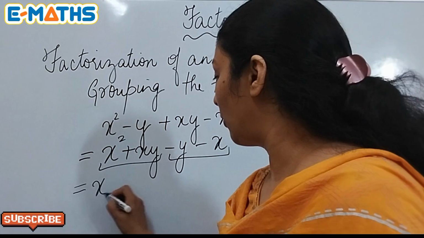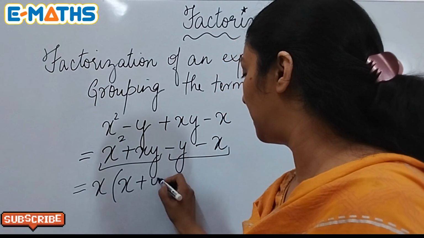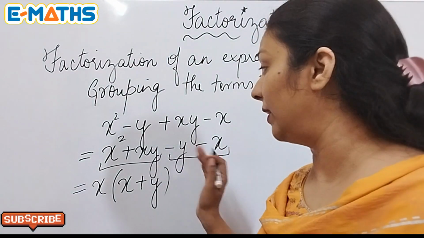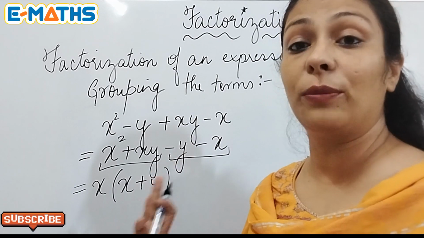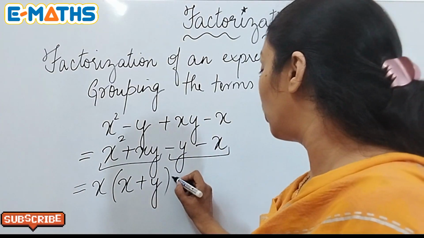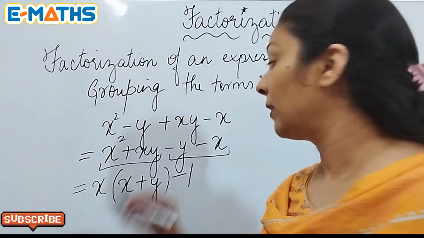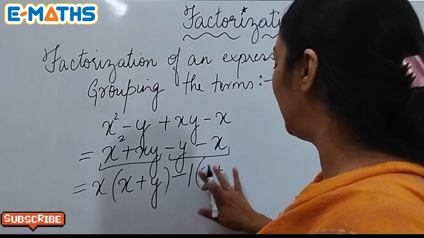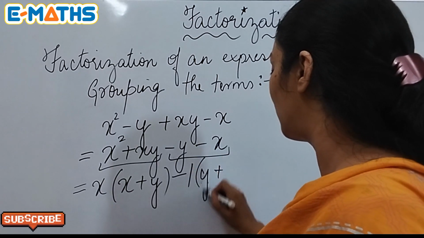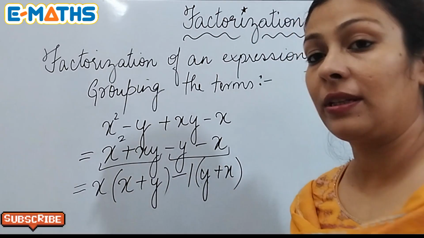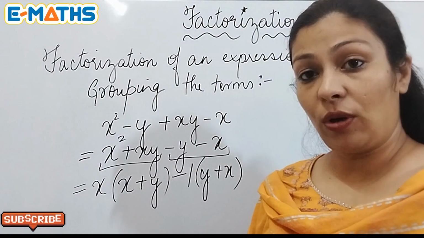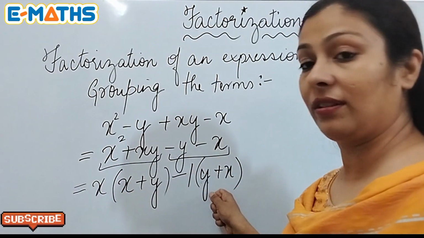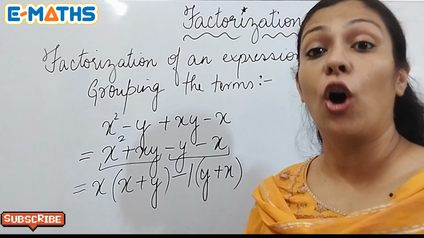So I'm going to take out common from the first group, so that will be x times (x plus y). Here in the second group, there is nothing common coming out, neither variables nor numbers, but yes, we have a numerical coefficient of 1 for both of them. So that 1 will be taken out with a minus sign. The reason being, we want our brackets to be the same. Whatever is left in the bracket has to be the same once you take out the commons after grouping, along with the signs.